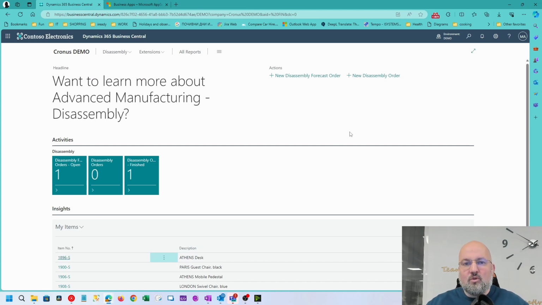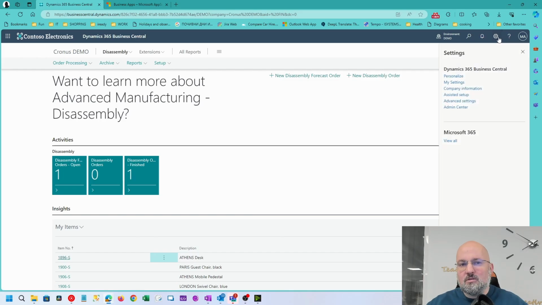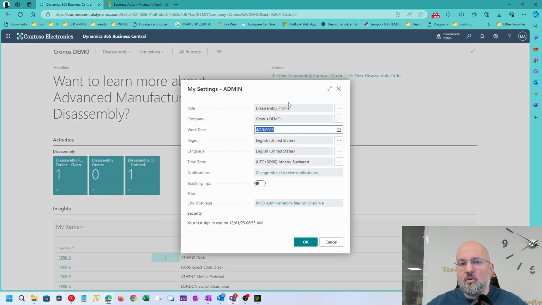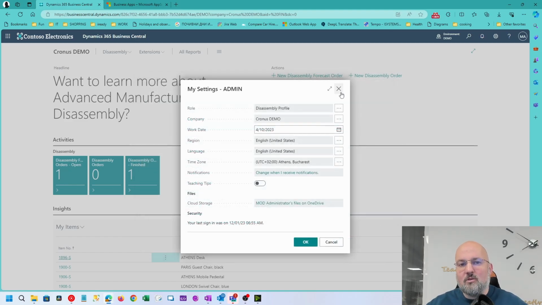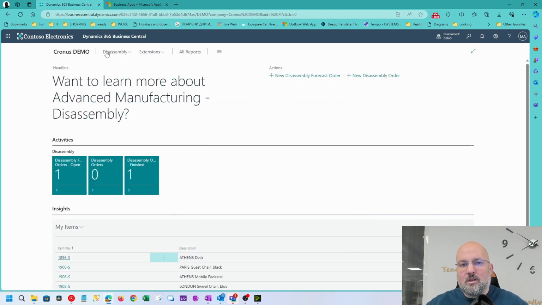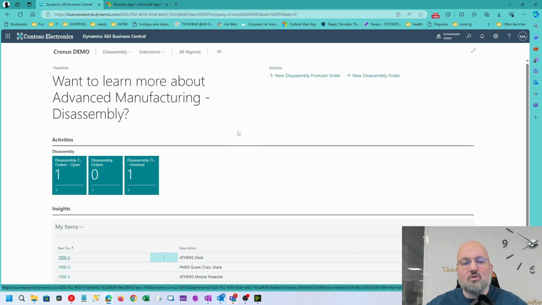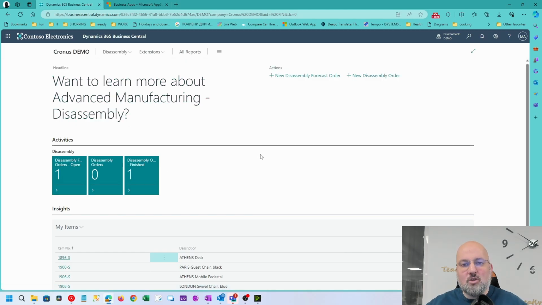So what do you end up with? Well, let's start with some master data. First, in order to work with the master data, you may want to set up your profile to one of the two custom profiles you have, one for the disassembly order processor and one more generic disassembly profile. Both of them are similar in that you have some shortcuts, as you might assume, to the disassembly module, and you have some queues provided here. Nothing too fancy at this stage.